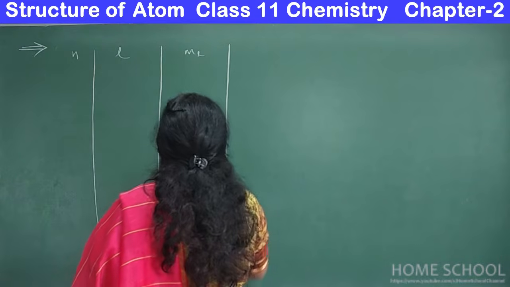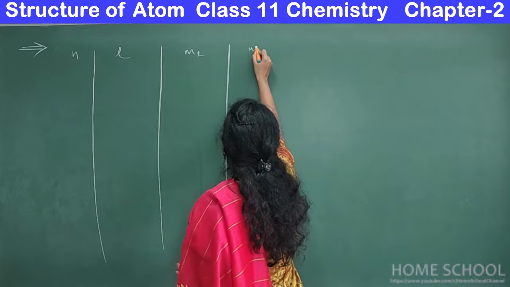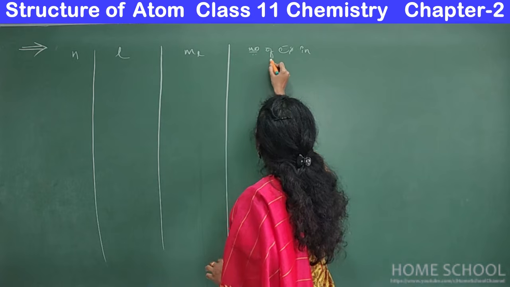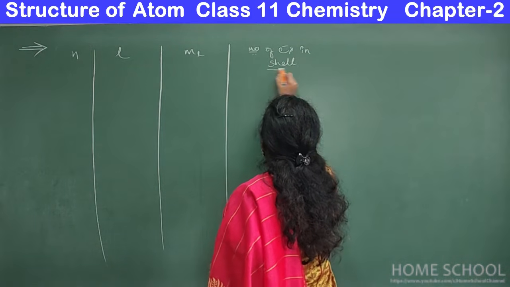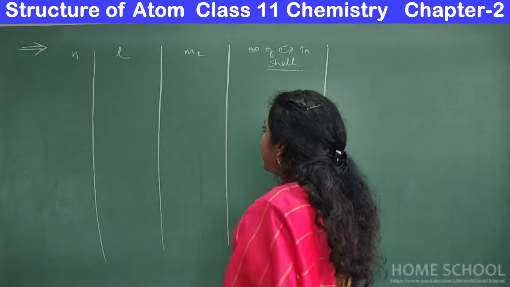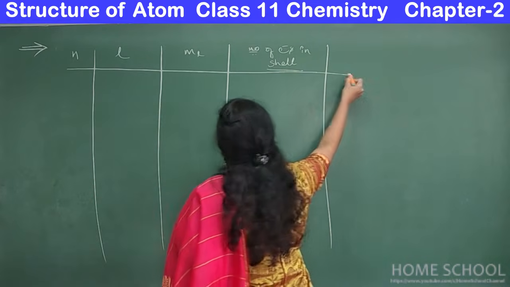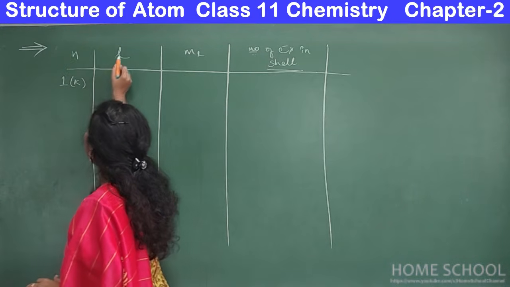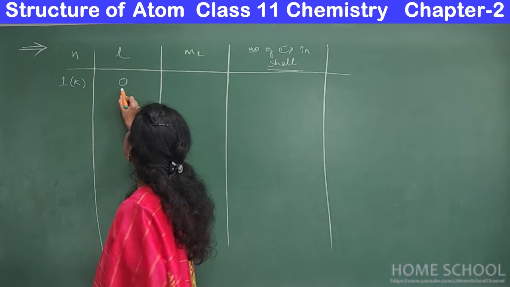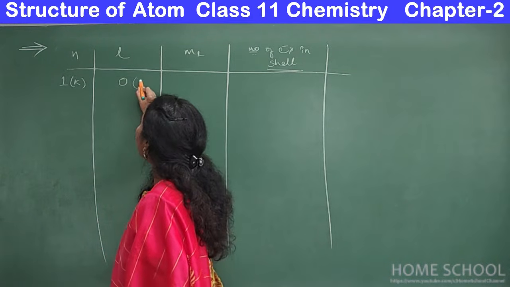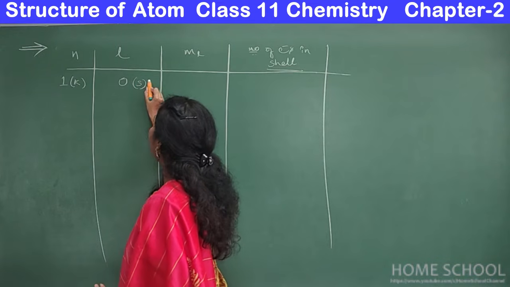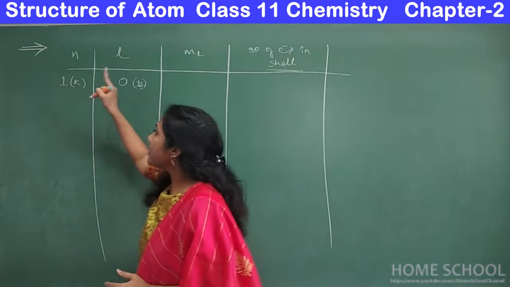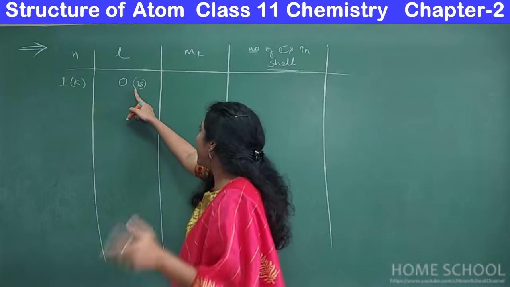And again, the number of electrons in the shell. This also we will try to understand. See, the first one is n is equal to 1, that is the K shell. If n is equal to 1, what are the l values? The l value is 0, right? So 0 means it is an s subshell. So what is the designation here? 1s subshell. So in the first shell you have only one subshell, that is the 1s subshell.